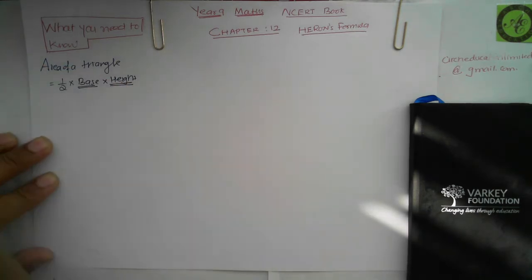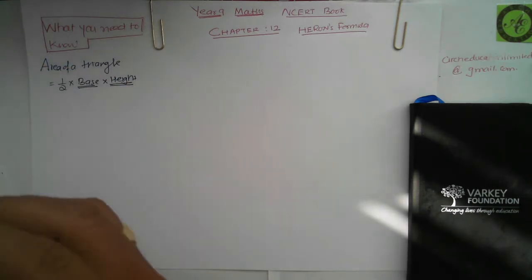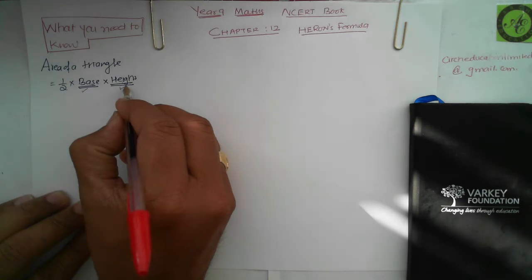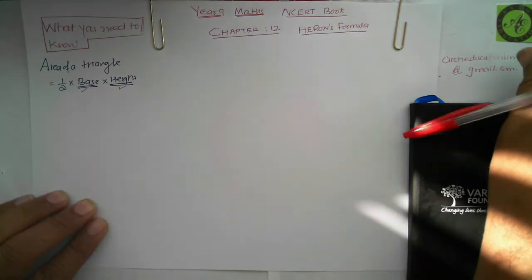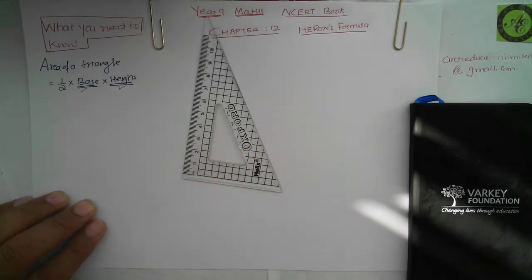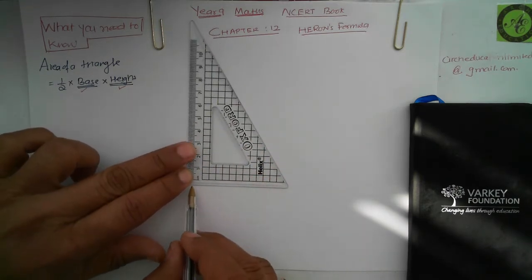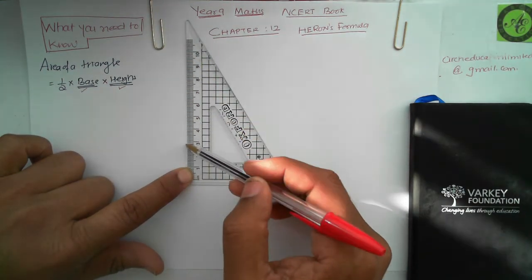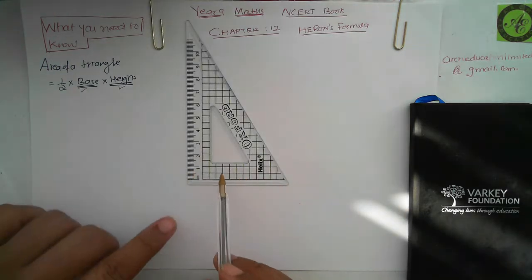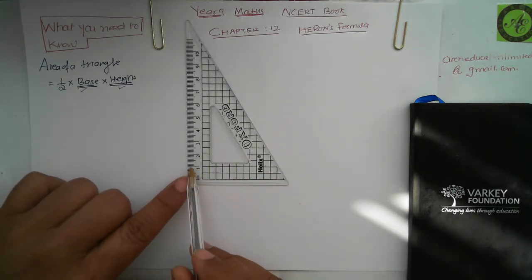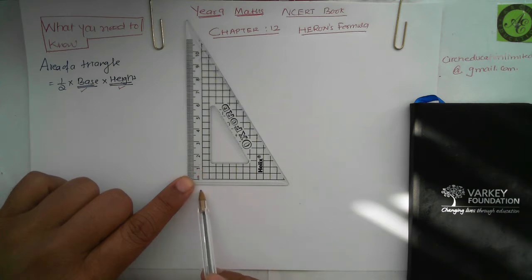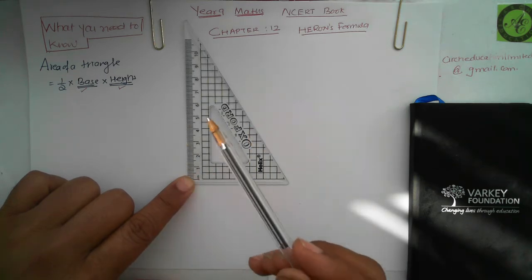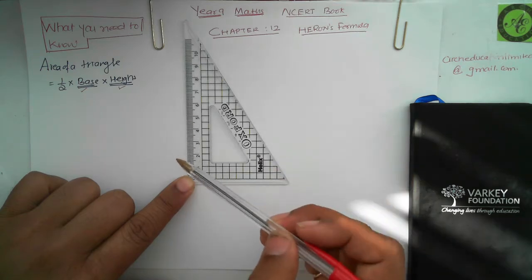When I teach this chapter, I ask children to be very careful about which side can be the base and which side can be the height. I'm pretty sure you know this by now. That's a triangle I've got. If I use this side as the base, I will have to take this side as the height. And we're lucky here, this is a right angled triangle, with a 90-degree angle here, so this side can be the base, this side can be the height.